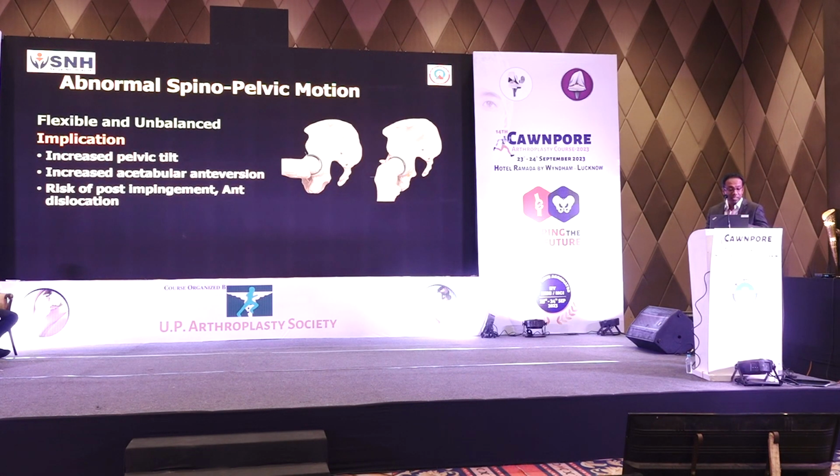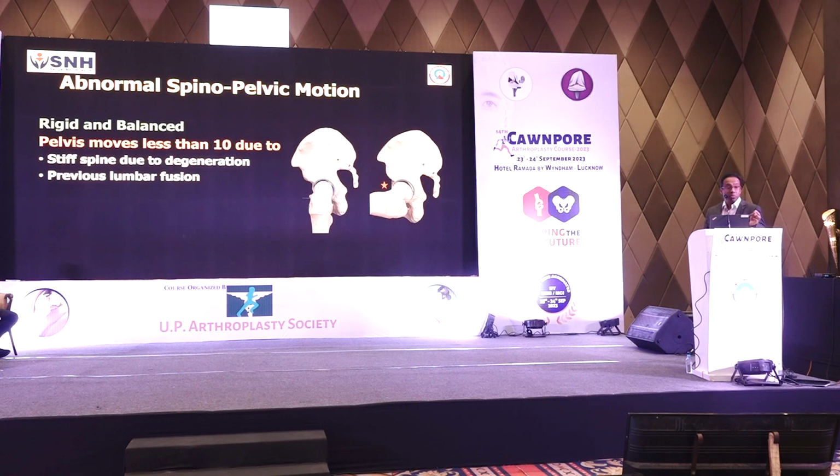So now what is the implication of it? When you're sitting, the pelvic tilt will increase. The acetabular anteversion, which you on table have felt wonderful, will actually increase. And once the anteversion increases, even though you think the hip is stable, there's a chance of a posterior impingement and the hip will dislocate anteriorly. So you have to keep that in mind, and on table, in spite of using a posterior approach, keep your cup less anteverted. But then these are all subjective, and this is where technology may chip in. With the robot, you can actually get a lot of objective inclination and anteversion. Keeping the cup less anteverted would be more objective when you use robotic technology.